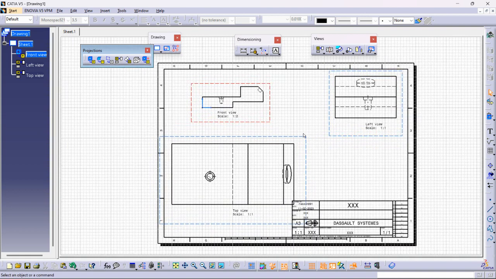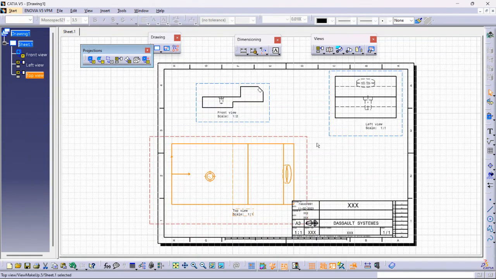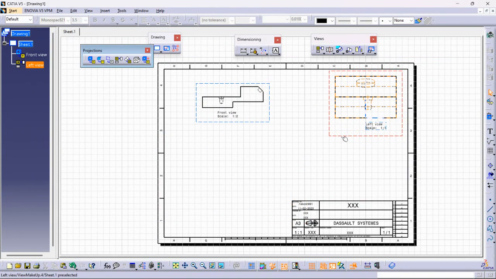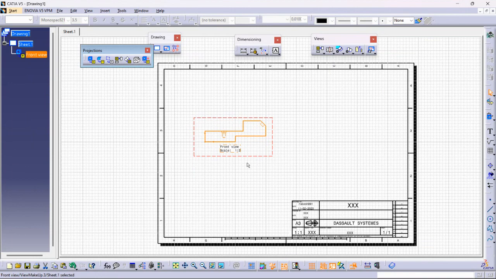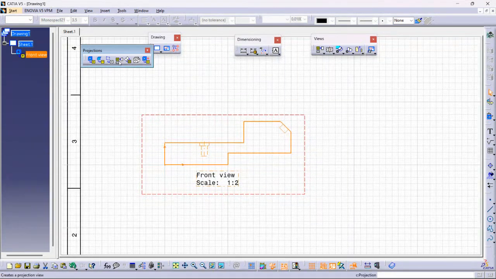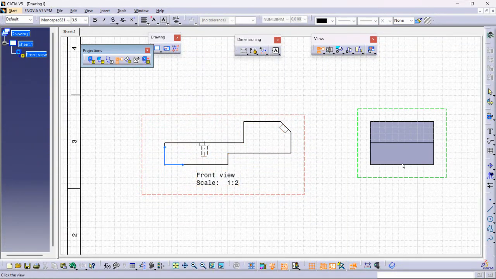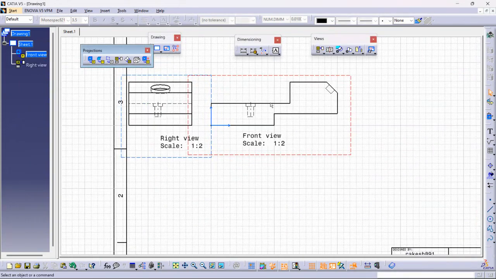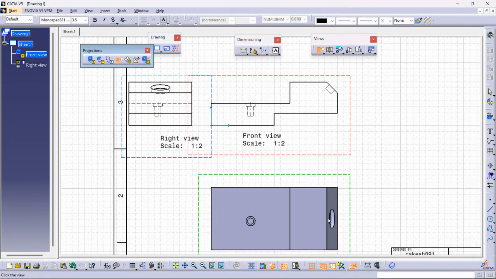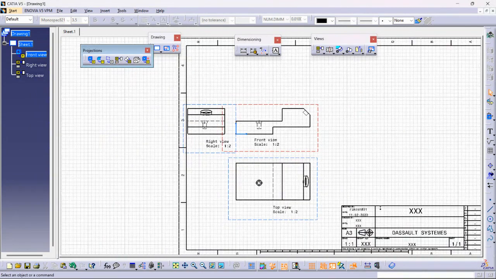If I have to delete one of the boxes, double click on that and make sure that it is the active box with a red mark. Delete it. Delete the other one also. Right click delete or keyboard delete, both will do. Okay. Projection, move to here, here.